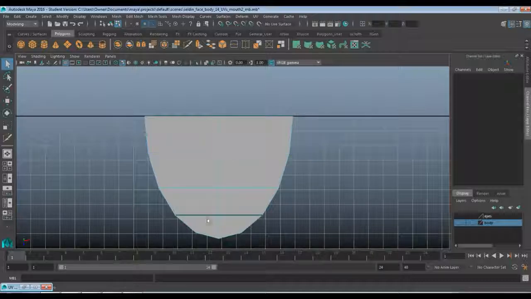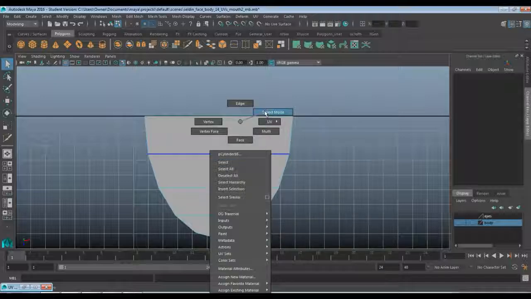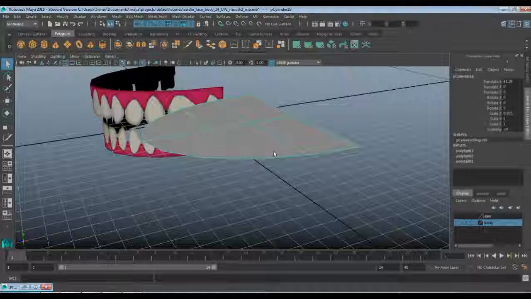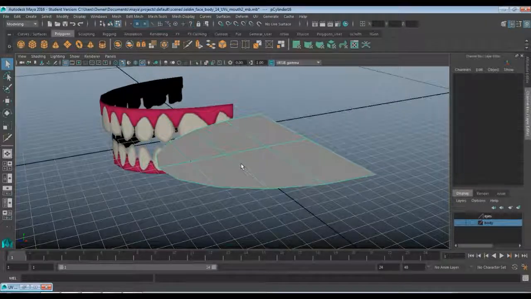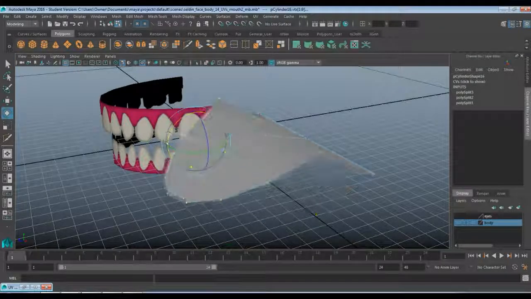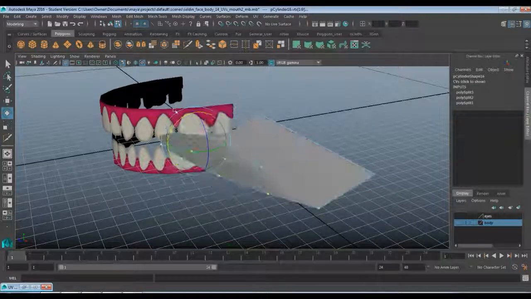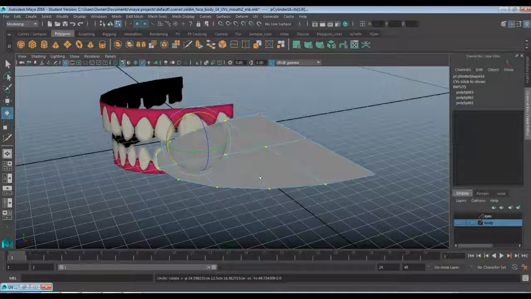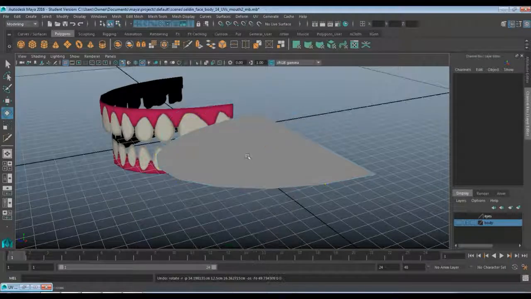And now if I want to bend the tongue or flex it, it should work. So if I go into my little side view here and I grab this group and I bend it, it'll bend and flex like a tongue. Okay? And that's going to be important to animate it later.